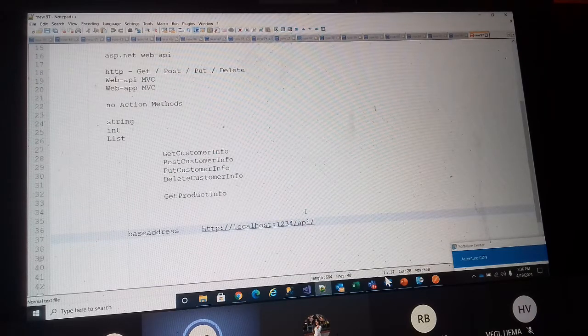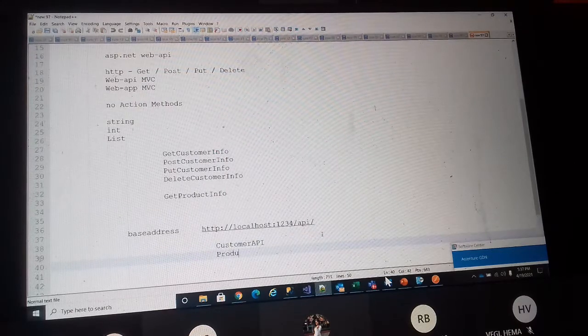You agree? But Ravi, this is not the actual complete address, no? There is a controller. Can I say the controller can change? If there are multiple controllers, this particular URL will change, no? You agree? There are two controllers within the same application.